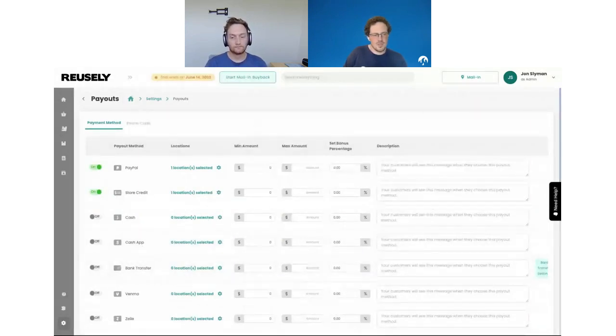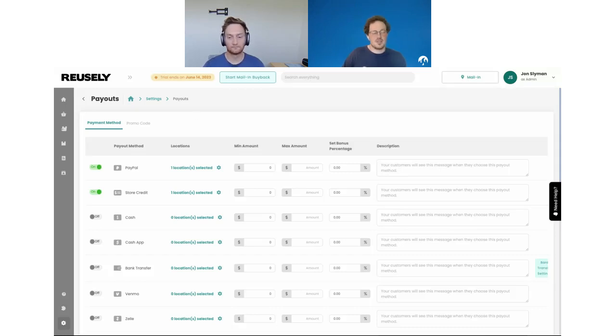That's so cool. And sorry, John, I'm actually curious about this as well. Are payouts an automated piece as well for the ones that have APIs, or is that a manual thing that you'll still go and enter in? Today, we're just collecting information for you to do the payment off the platform. However, we are launching Reusely payouts very soon, and I'm pretty excited about it because it kind of makes our platform more of a fintech solution. And when we do launch that, we plan to reduce all their subscription prices and actually have a free option as well.